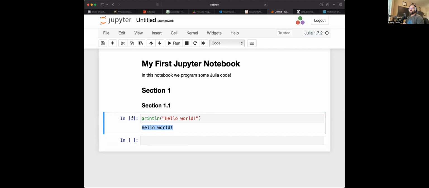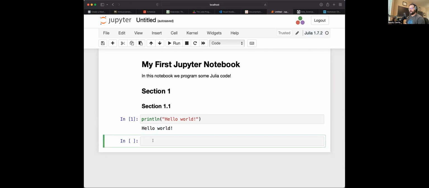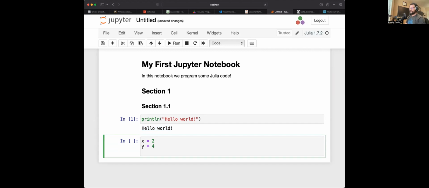The little number here, 1, means that this is a code cell and this is the first cell that's been run. So if I wanted to define a variable, like x is equal to 2, and maybe another variable, y is equal to 4, press enter. Maybe I'll do another println.